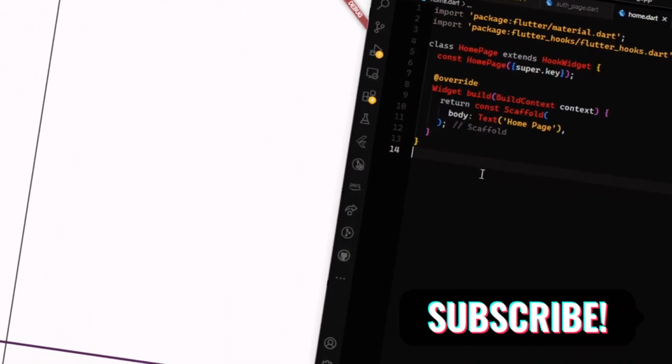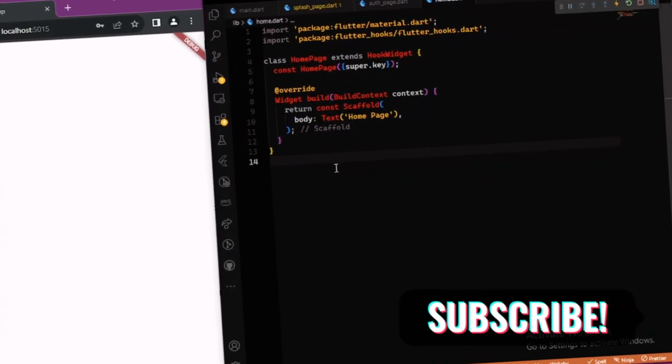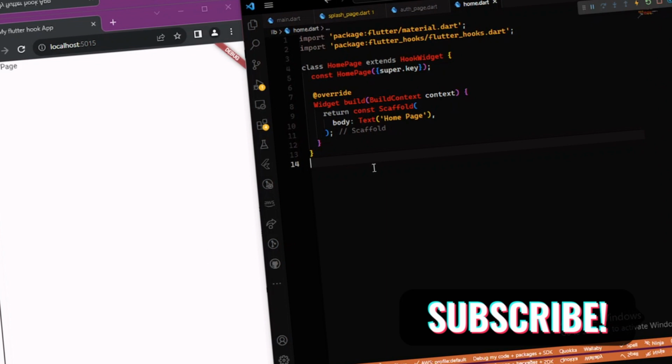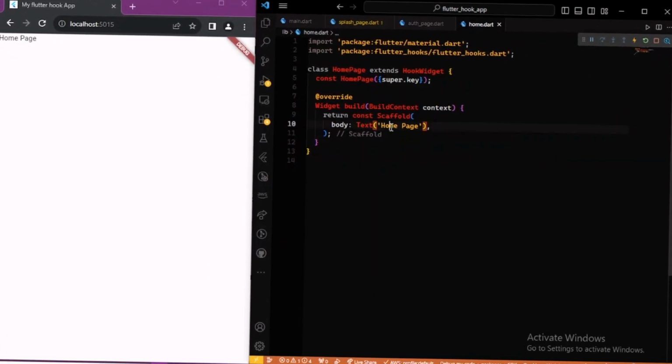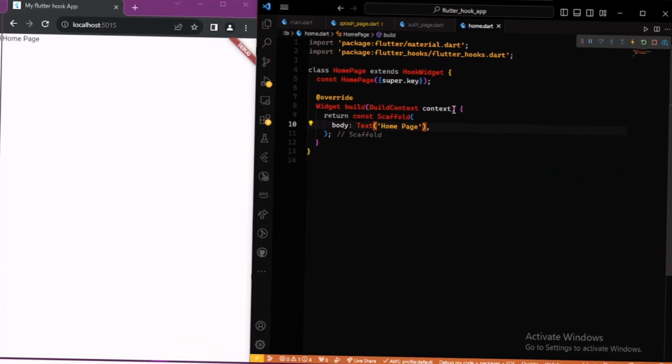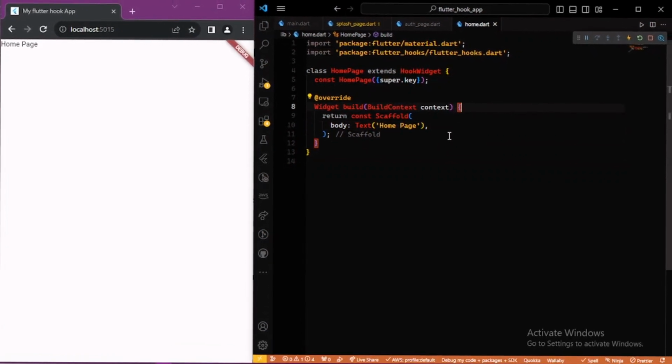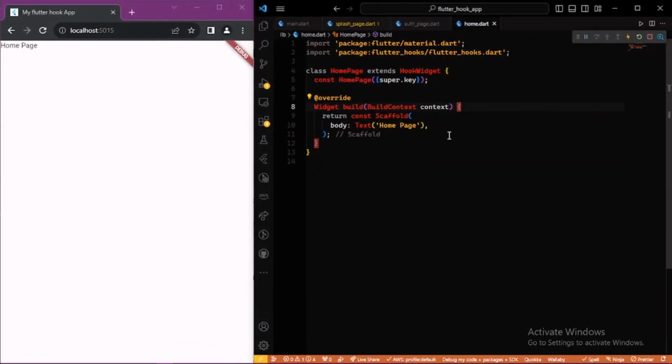Now, what do we want to do in the home page? We want to get the users and display our signed-in user in our app. So how do I start? Okay, I already have a hook widget here. Let me create a string for us to get our books data from. Oh no, I can do that later. But let me just do that now so we don't have to come back to it. But before we do that, if I forget, let's create a book model.